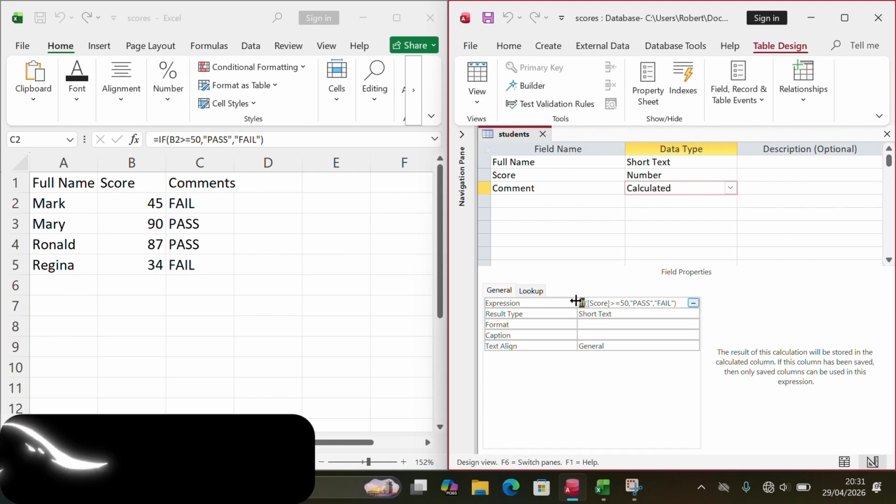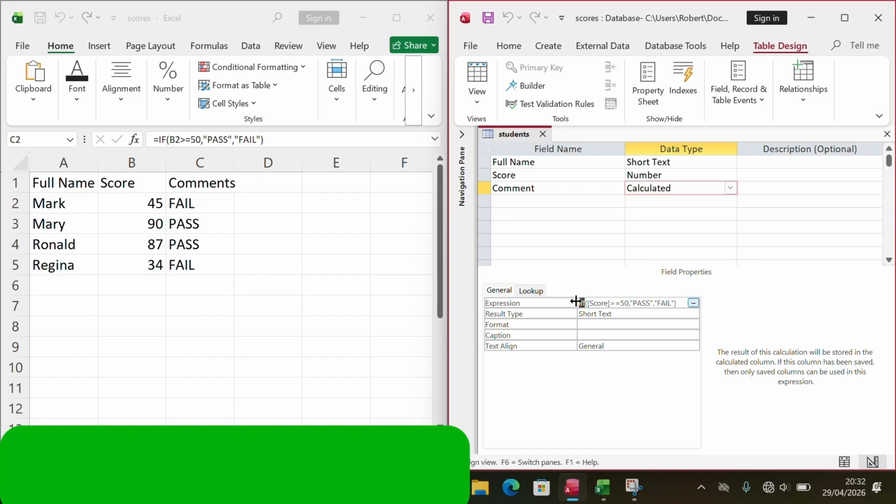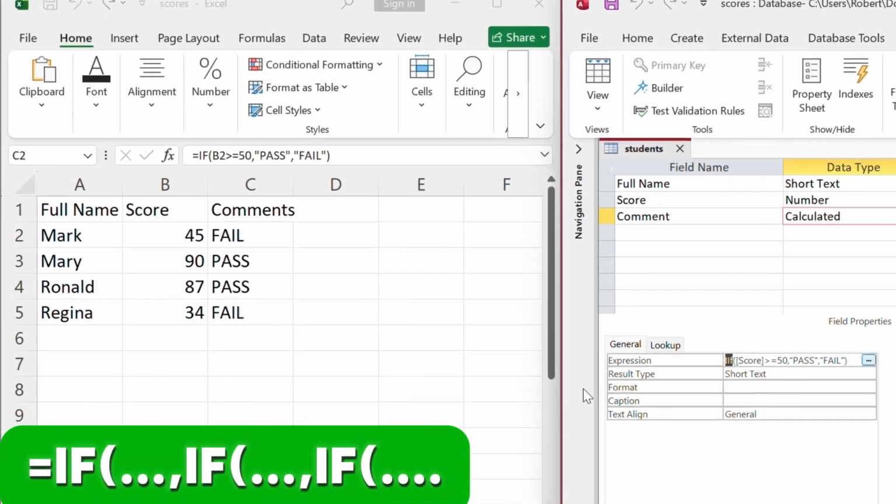Now let's go further. What if you have more than two results? Not only pass and fail, like distinction, pass and fail. In Excel, you just nest another IF.